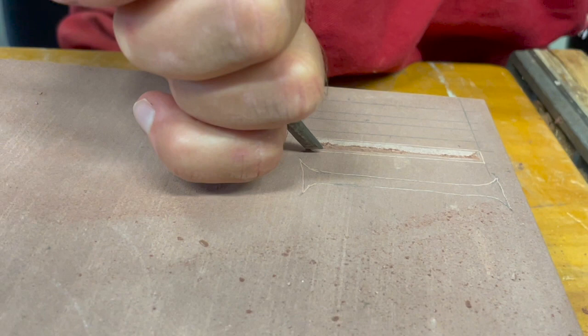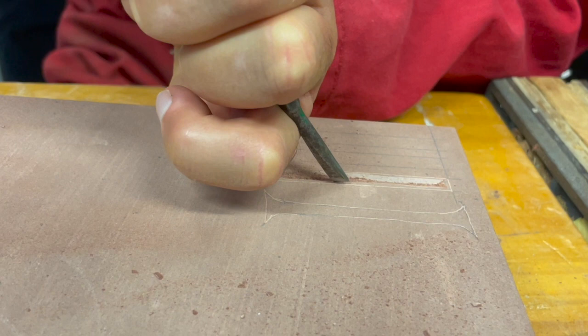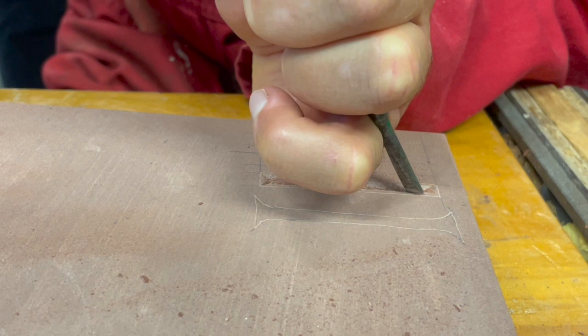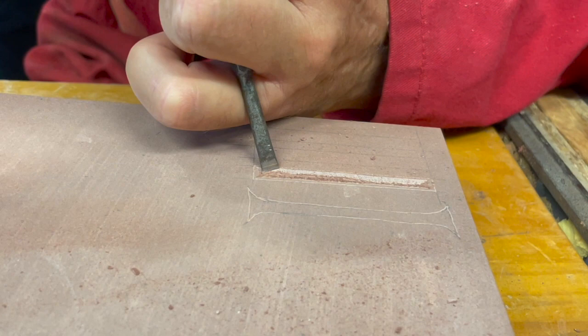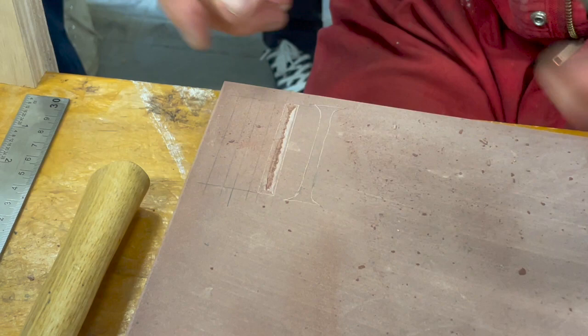And then we go from the other side. And you need to sort of find your rhythm here. And make sure that you always work towards the middle. And then it's important to change direction. So when you work in this direction, you need to work in this direction on the same side. And it's really easy because you've got this really nice small slab going to the corner.